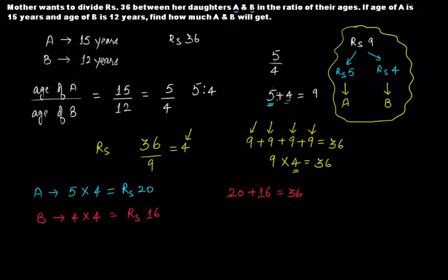So the point was that depending upon the ratio, we assume that in rupees 9, 5 parts will go to A and 4 parts will go to B. That is, in rupees 9, rupees 5 will be of A and rupees 4 will be of B. And if we think of this rupees 36 in terms of 9, how many such 9s can we calculate? If you divide 36 by 9, you'll get 4. So for person A, if in 1 nine she gets 5, then for a total of 4 such 9s, that will be 5 times 4, that's 20. And similarly for B, it will be 4 times 4, that will be 16. So 20 plus 16 is 36.